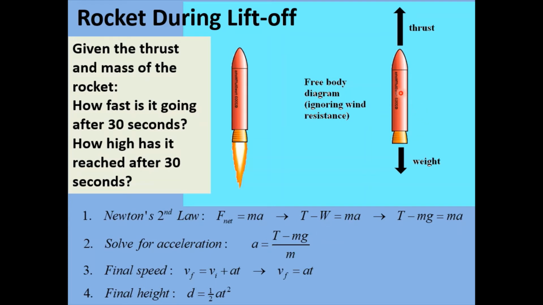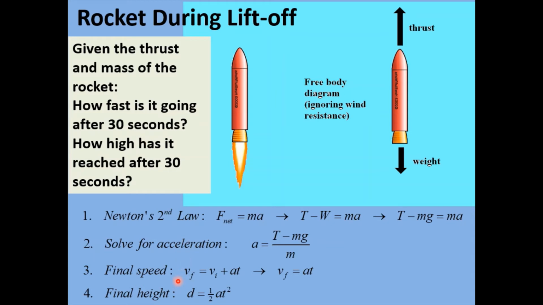And presumably, the rocket engineers who designed this rocket made sure that this thrust force from the engine is greater than the weight. Because think about what would happen if it wasn't. If the thrust was less than the weight, this rocket could never take off. It would just sit there on the launch pad and burn a bunch of fuel. So a well-designed rocket will have a greater thrust than the weight force. That's a very basic requirement for getting a rocket to take off. We were asked how fast is the rocket going after 30 seconds.